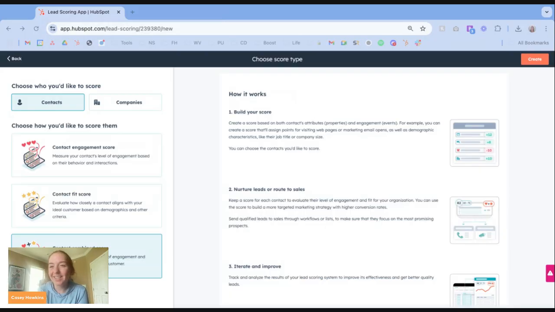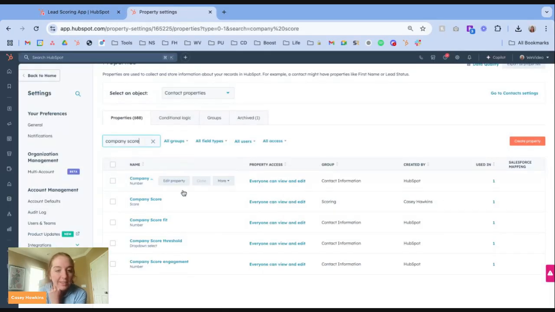And I should have pulled this up before, but what is driving me a little bit insane is that HubSpot will create with the new field. So this is another portal where I've built this out in the company score, where the old score was created by Casey Hawkins.